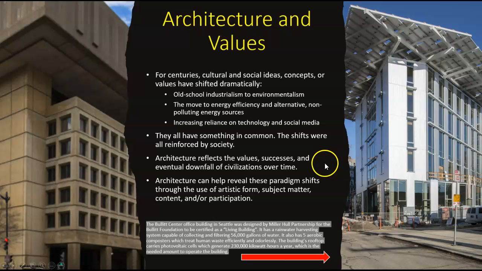So architecture reflects the values and successes and eventual downfall of civilizations over time. And it can help reveal these paradigm shifts through the use of artistic form, subject matter, content, and/or participation. So architecture and the buildings around us and our environment can help cue us into where our money is going. Where's our hard work going? Where's our effort going? Where's our attention going?